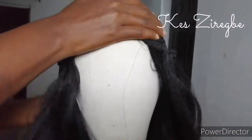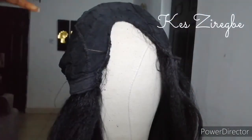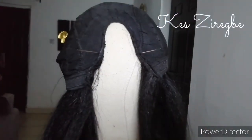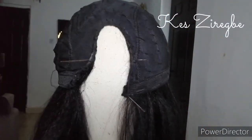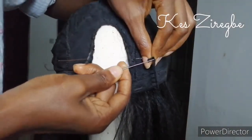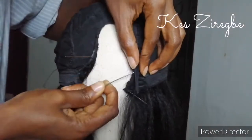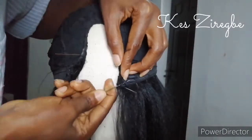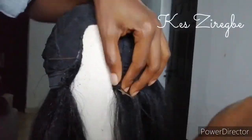So now I'm going to turn this cap upside down on the canvas or on the mannequin, and I'll just put it in place. The first two combs are going to go at the beginning of the U part. You can see where I'm sewing this. I'm going to sew one right there and sew one on the opposite end, and then sew one at the middle of the U part. So just keep watching and you'll see how I fix in the combs.